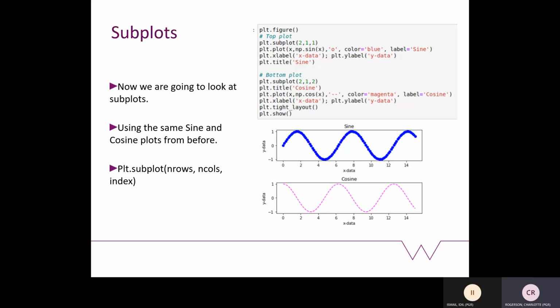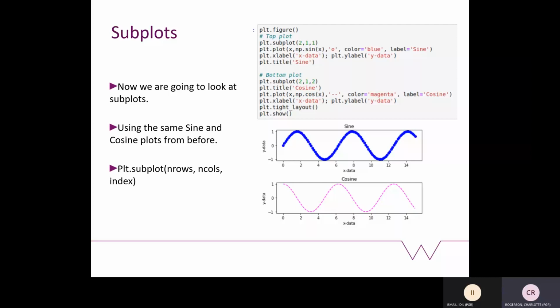Now we are going to look at subplots, which is essentially multiple plots shown in the same output figure. In this example, instead of plotting both lines, both sine and cosine, on the same graph as shown in the previous examples, I have separated them and given them their own plots. In order to do this, we need to use the subplot function, which is shown in the code at the top. These numbers may appear a little bit strange at first, but they do have a meaning.